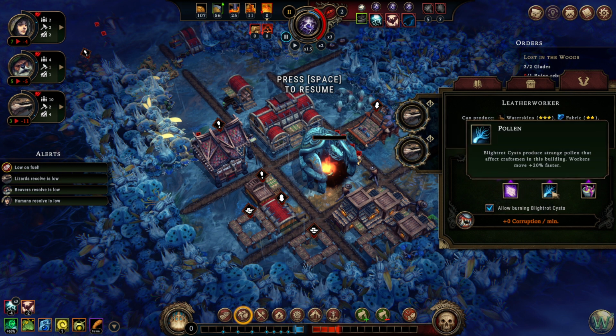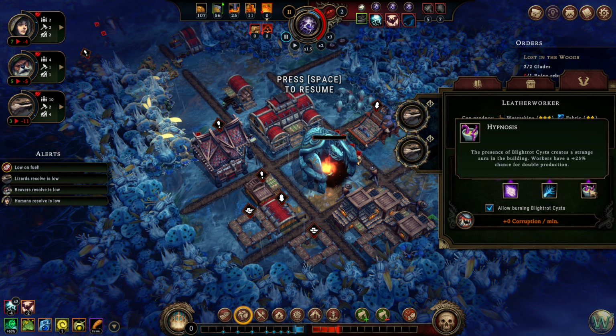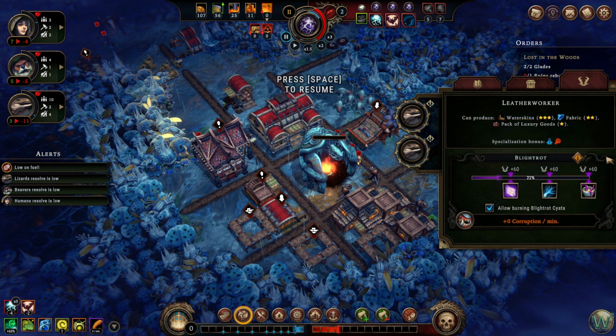This one here, pollen. Blight rot cysts produce strange pollen that affect craftsmen in these buildings. Workers move 20% faster. That's a buff. But you're also going to start generating corruption, or additional corruption based on that. And finally, when you get to 100%, hypnosis. The presence of blight rot cysts creates a strange aura in the building. Workers have a plus 25% chance for double production. So both buffs, but there's negative effects here too with the corruption that's being generated.